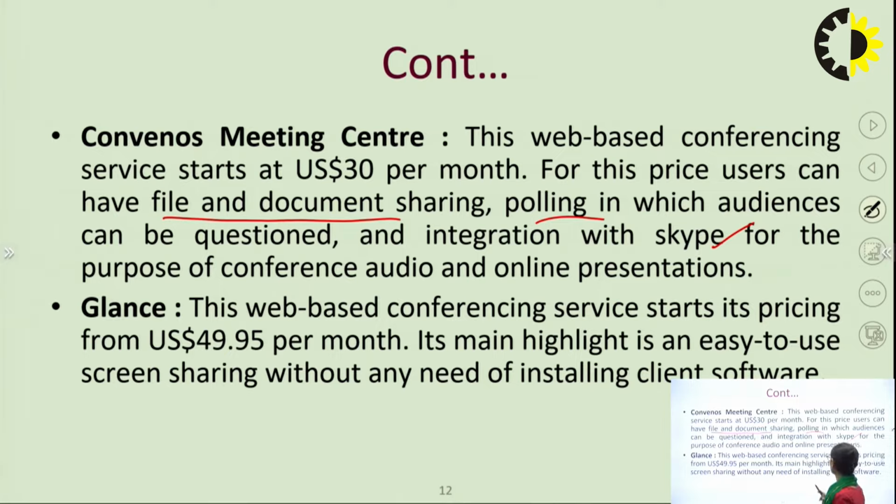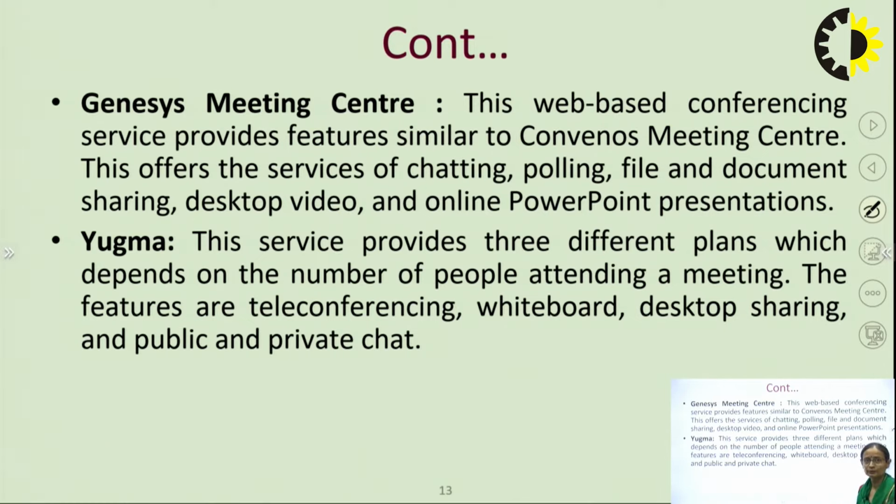Then another one is Glance, a web-based conferencing tool. What are its highlights? Easy to use, and screen sharing without any need to install client software, because it is a web-based tool. Then Genesis Meeting Center is another example. This web-based conferencing service provides features similar to Convenos. What are the services? Chatting, polling, file and document sharing, desktop, video, and online PPT presentation sharing is also possible with this tool.